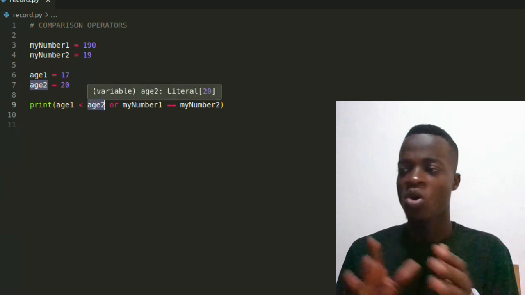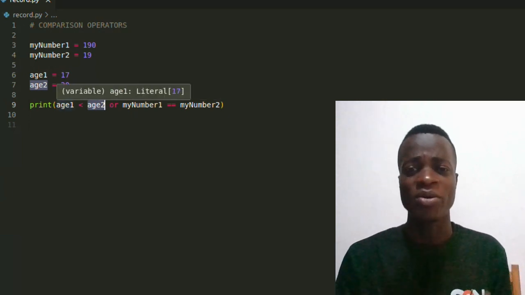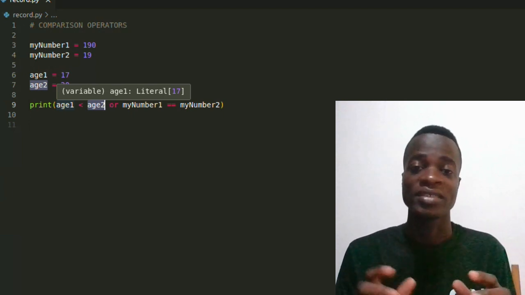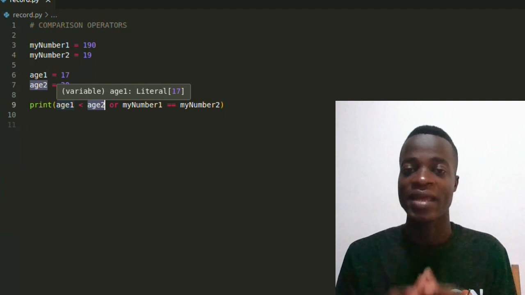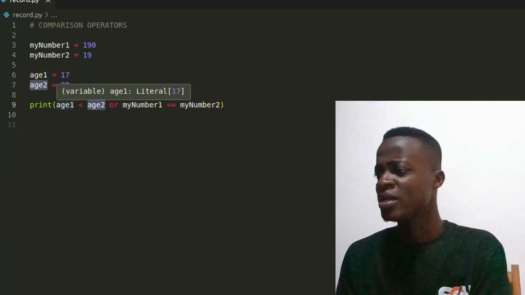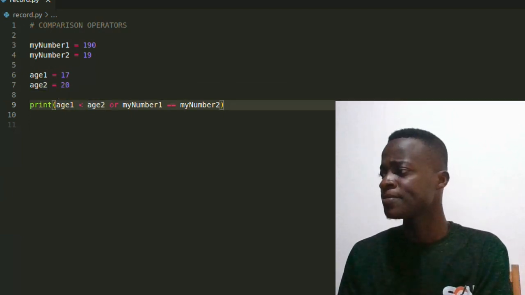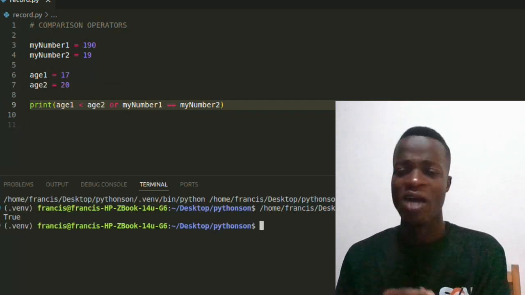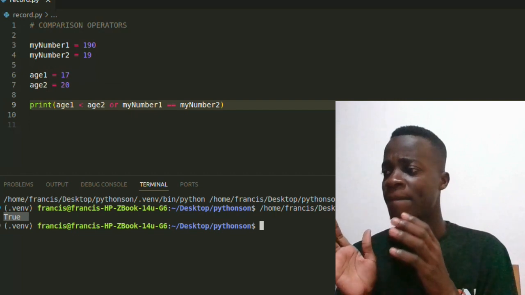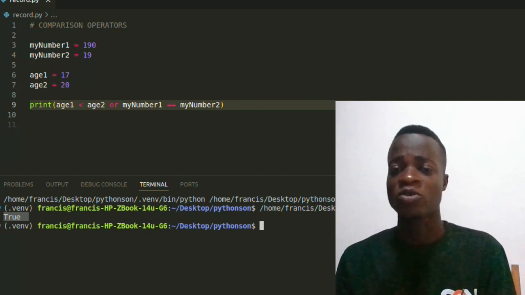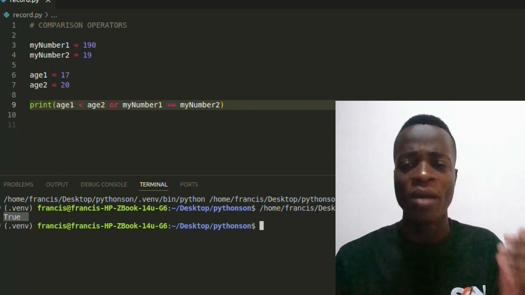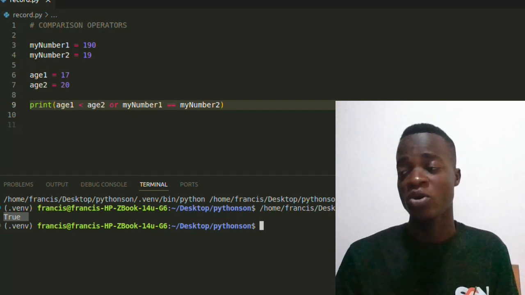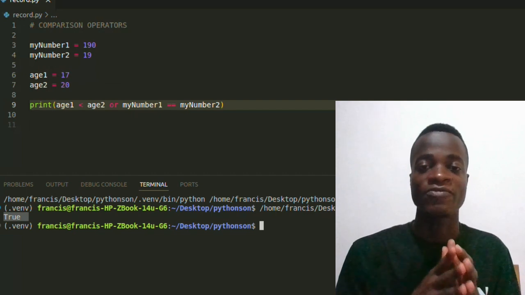So something is true, and the other one is false, and we are using the or statement. The or statement needs only one person to be valid, then the account will open, not the case where all of them are wrong. Let's run this and see if Python is really doing that. So yes, we have a true statement, because condition one is true and the other one is false. Once one condition is true, the entire thing will be true, and Python will allow access because that person will be seen as valid.